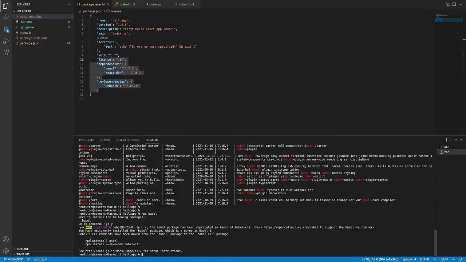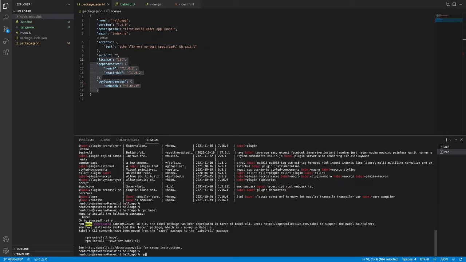And you see there's a complaint here: the Babel package has been deprecated in favor of Babel CLI. So that is what I was explaining. This is another benefit of npm. It actually compels us to keep our packages up to date.